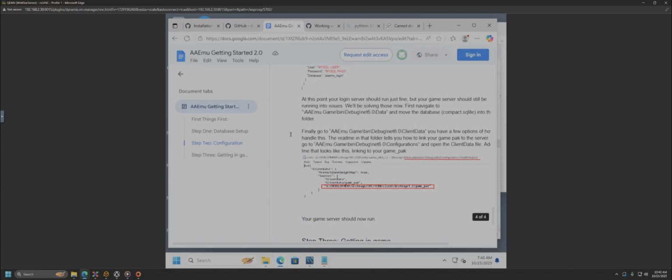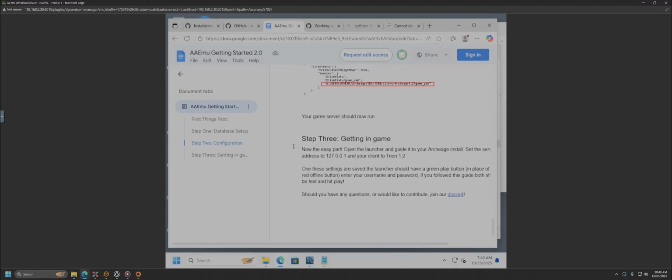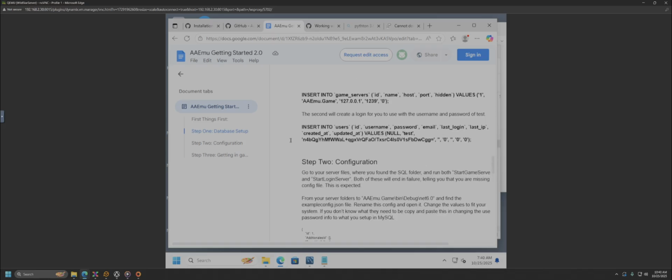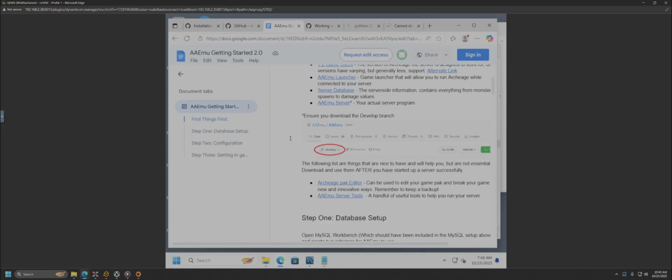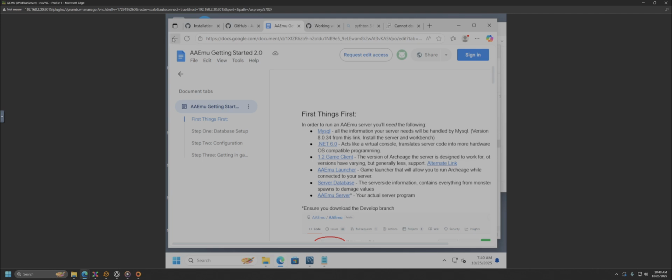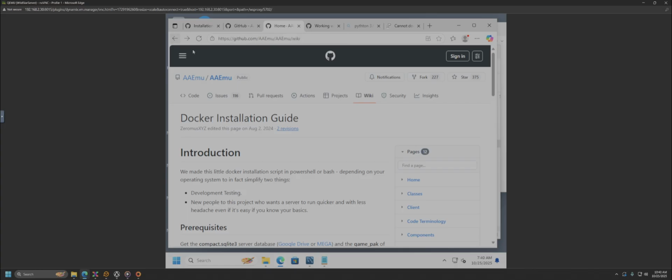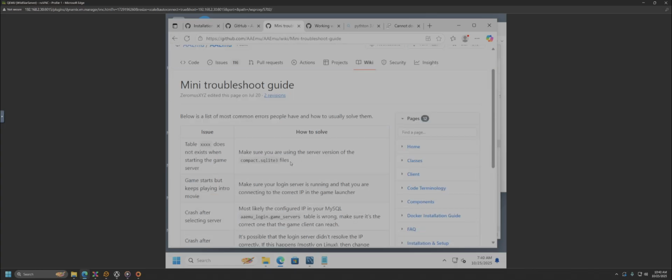Let's see our configurations. See, like I didn't. Yeah, maybe I did. I don't know. This is good. Was it here? There was one of these places I found where it actually shows where to add that file. Maybe it's not here. I'm trying to show you, and now I can't find it myself. Was it in the Docker? Oh no! Wait, hold on. Mini troubleshooting. Oh, here it says make sure you're using a server version of the SQLite files, but okay, that doesn't tell you where to put them.